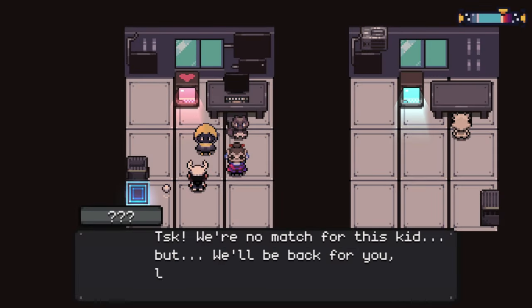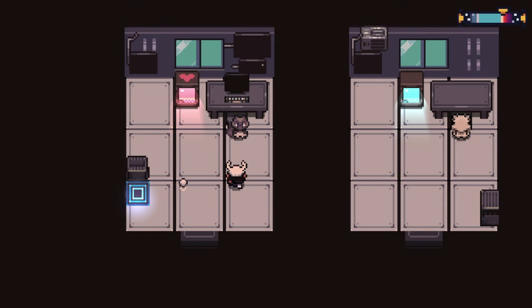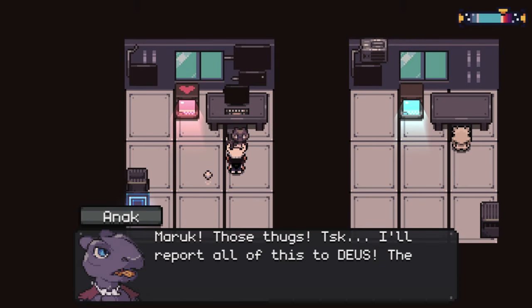Ooh, land Wild Hunt, sweet. So we're no match for this kid, but we'll be back for you, Lizard. Maybe you want to come to Colonel Dump, you'll be safe there. Those thugs, they'll report all of this to DEUS. They'll be banished for sure.